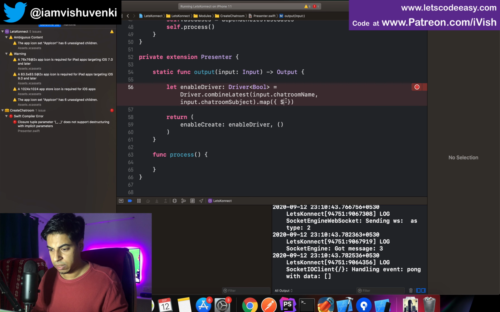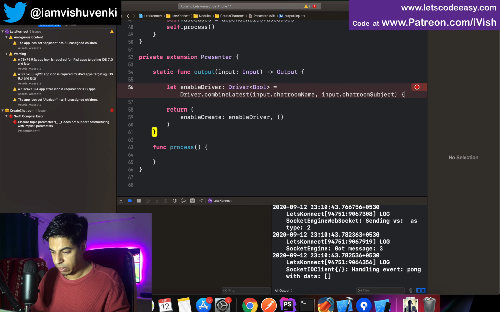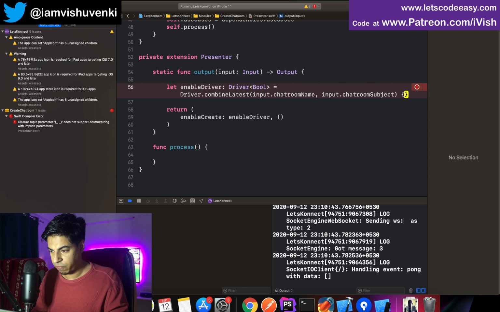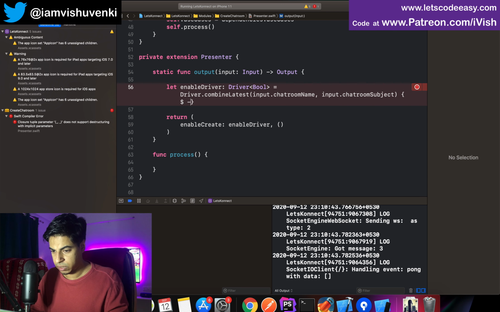That's the thing which is missing. So maybe again we can do it. We need to check for $0 whether that is empty or not. Is empty. If not empty is what we are checking.